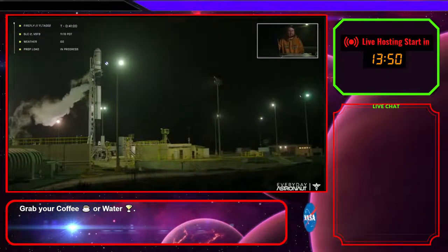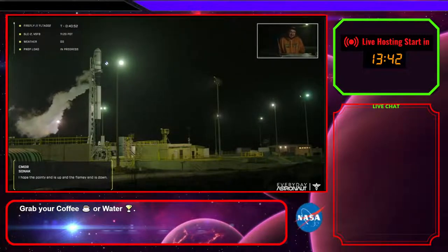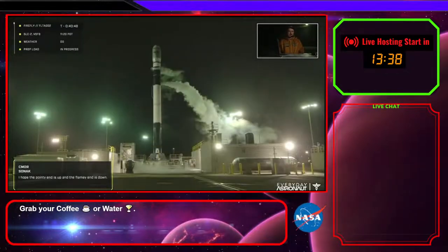So this is from Commander Sonak. We better keep it right here in this view, or maybe the other one. I hope the pointy end is up and the flamey end is down. I think it's that time. We're coming up on T-minus 40 minutes. It's as good a time as any to do a pointy end up, flamey end down check. So this is probably the perfect view. You get the full shot of the rocket, and you can definitely tell from this vantage point, as a rocket orientation specialist myself, I'd call myself a prosumer version of a rocket orientation specialist.